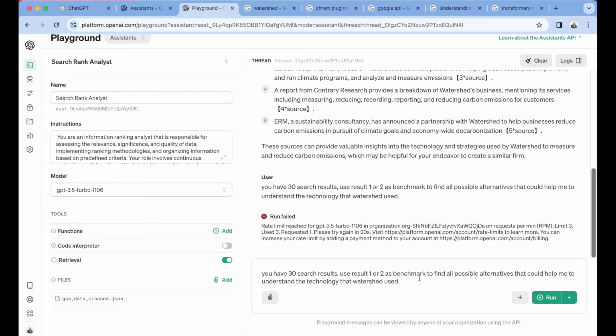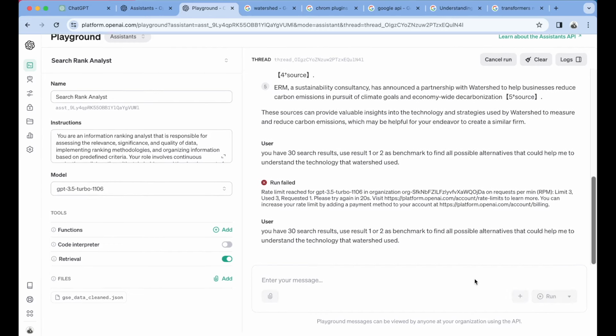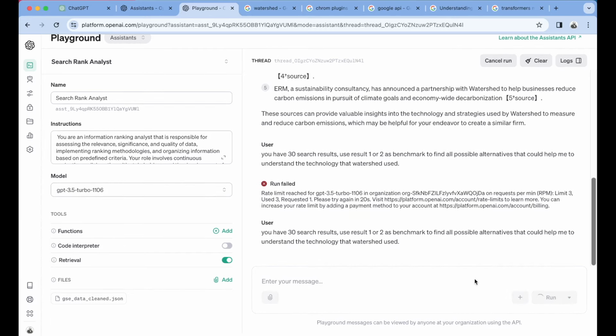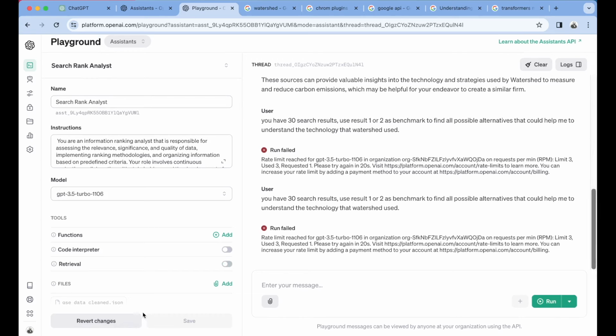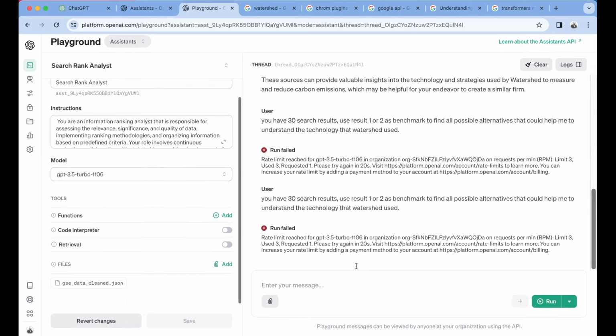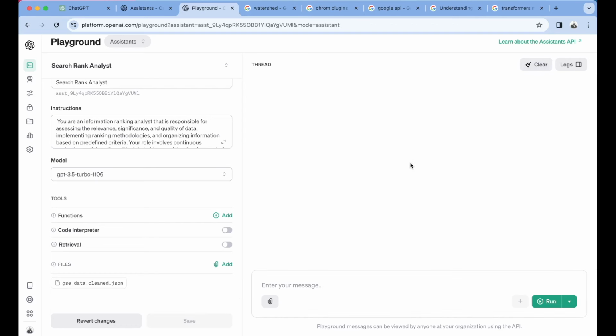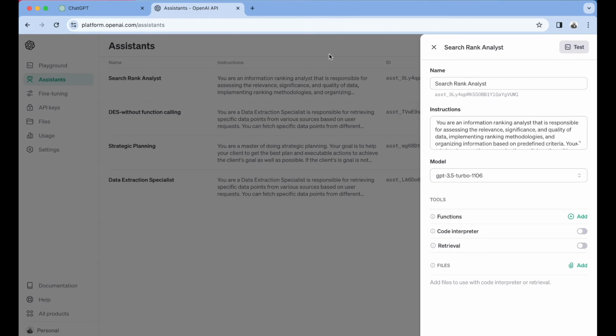So to help me to understand, okay, let's rerun again. Run failed. Okay, you know what? I will close this retrieval. We clear everything. I close this.